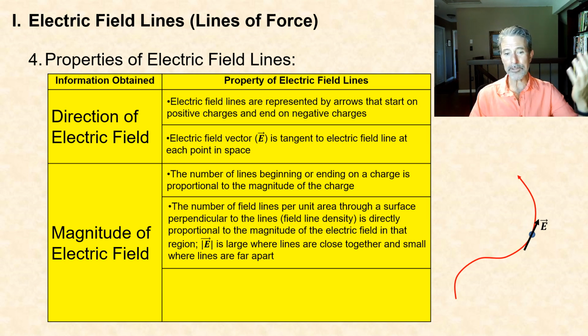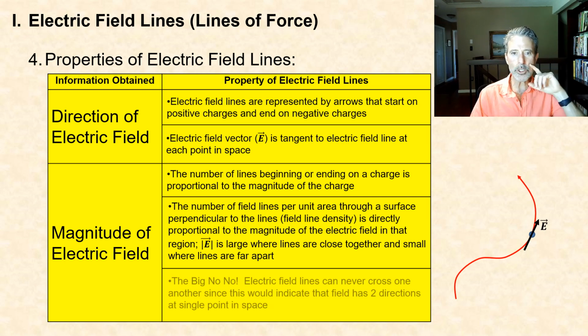To say this qualitatively is much simpler. We can say that the electric field is large where the field line density is large. In other words, the magnitude of the electric field is large in a region where the field lines are close together, and the magnitude of the electric field is small in a region where the electric field lines are far apart. So we can see that the field line density tells us something about the magnitude of the electric field. And like I said, we will take a look at this in greater detail when we look at some specific examples.